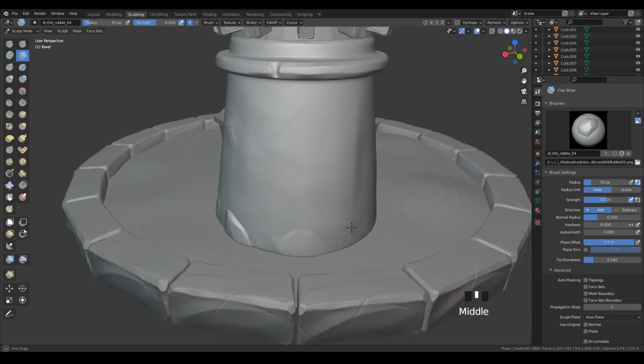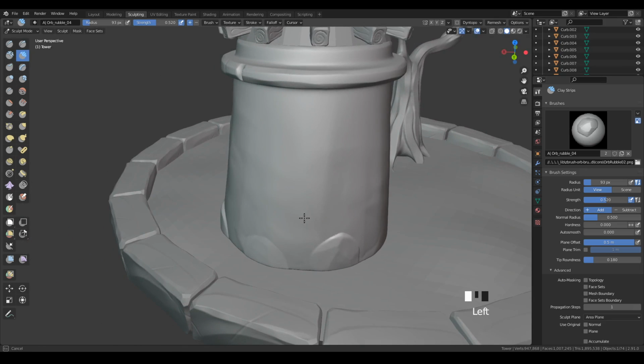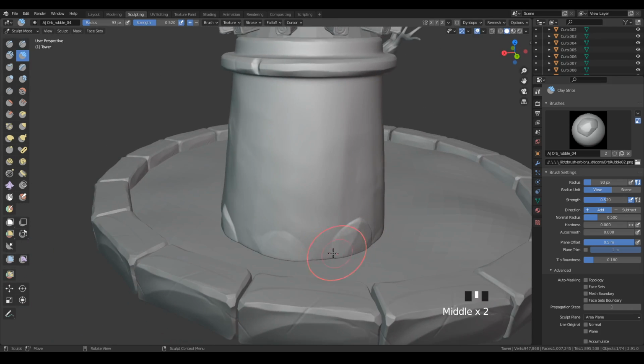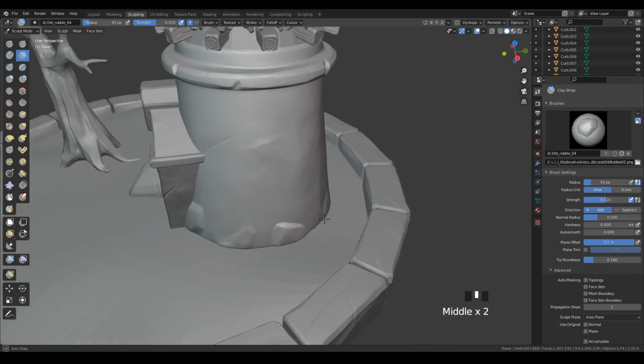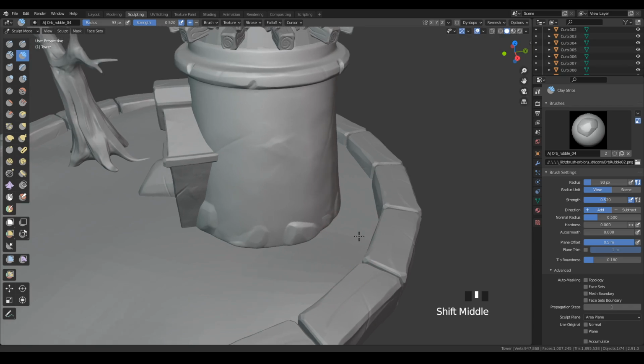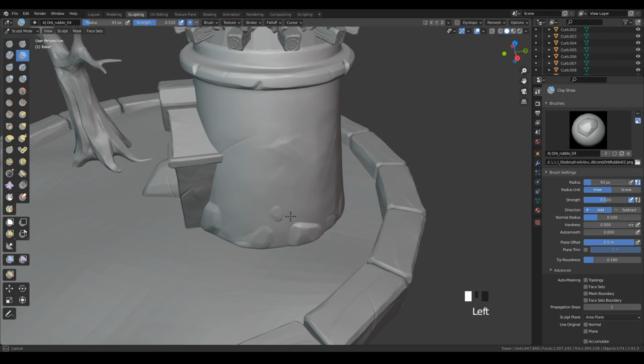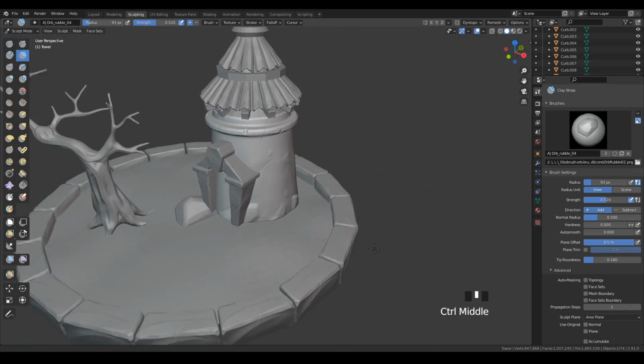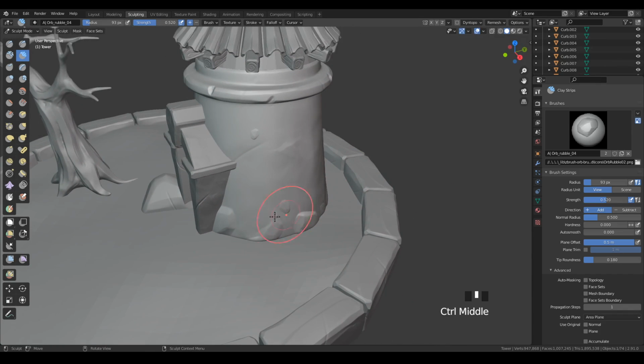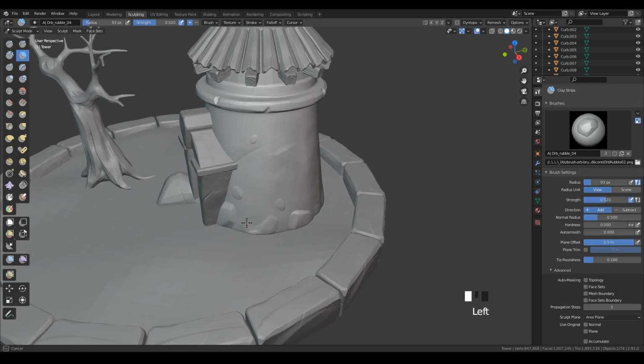Let's try a different one. Yeah, something like this. And again, we don't want to overdo that. Maybe we can place a few of those here and there, just to give it some interesting detail.